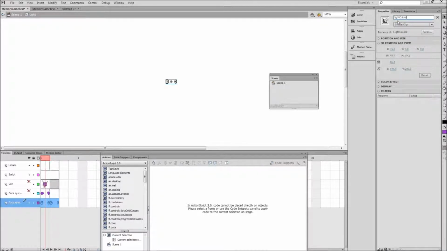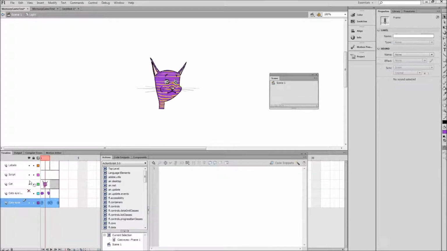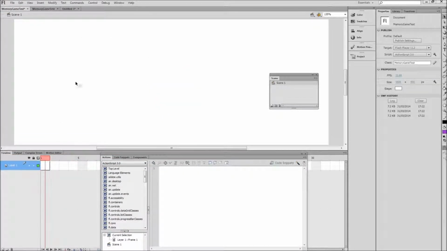Now that is just because this is a kind of a coding convention here. The first letter is actually not capitalized, so lowercase l, and then the first letter of colors is capital C. Okay. So just make sure we name that. Again, using these show hide buttons, locking layers to get at separate layers can be very useful. So I'll just show the cat and the cat eyelids again, bring those back. I just needed to hide those so I could get to the cat eyes.